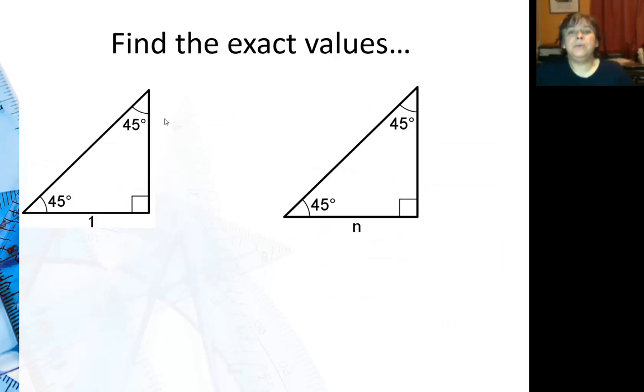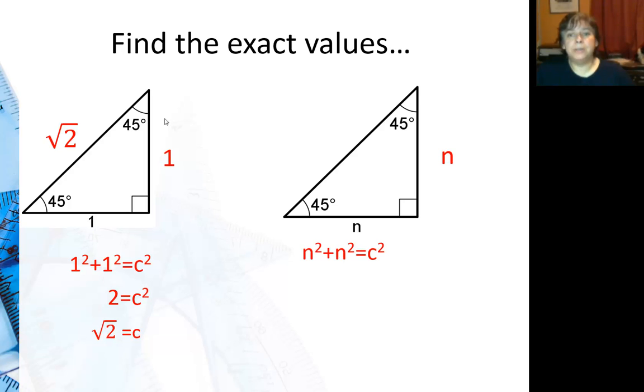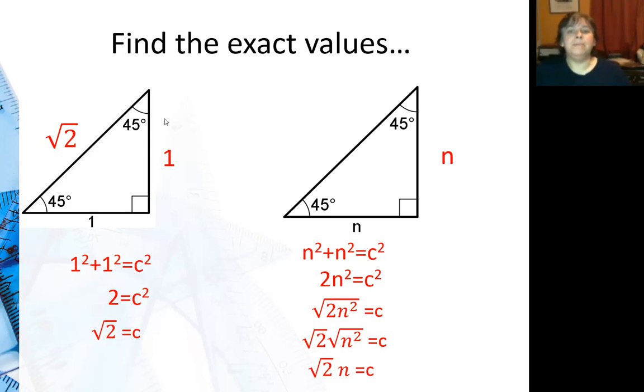So we'll look at two of the triangles. One, we have the original reference, which is the 1, 1, and I can find my hypotenuse, which is square root of 2. All right. I can do the same thing for the general case. So I have n, and I'm trying to find the hypotenuse, so I go n squared plus n squared is c squared. And you saw that. We had that 2n squared in the table. Here's the tricky part. I'm going to take the square root. Well, I can break that up into the square root of 2 times the square root of n squared, which is square root of 2 times n. So that gives me the hypotenuse there.